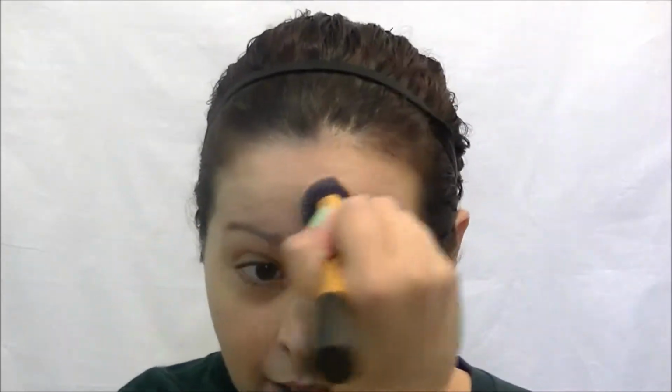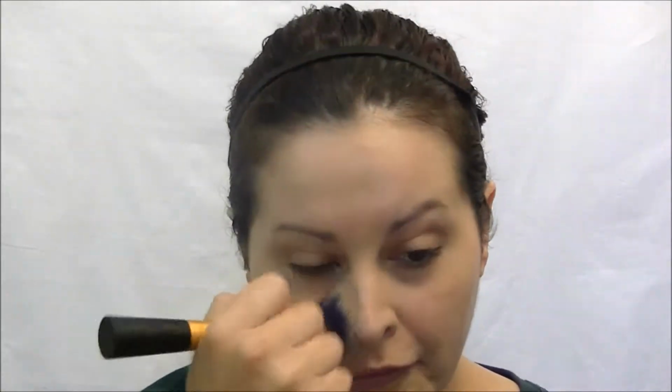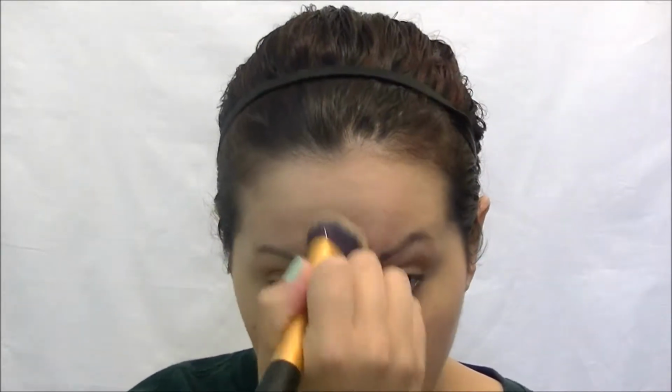And then after that, it cooks on your skin and you're applying the rest of your makeup. If you feel like you need a little bit more coverage with the foundation, then go back in before you apply your concealers and everything and apply just a little bit more. But I'm liking that. That's a good product.